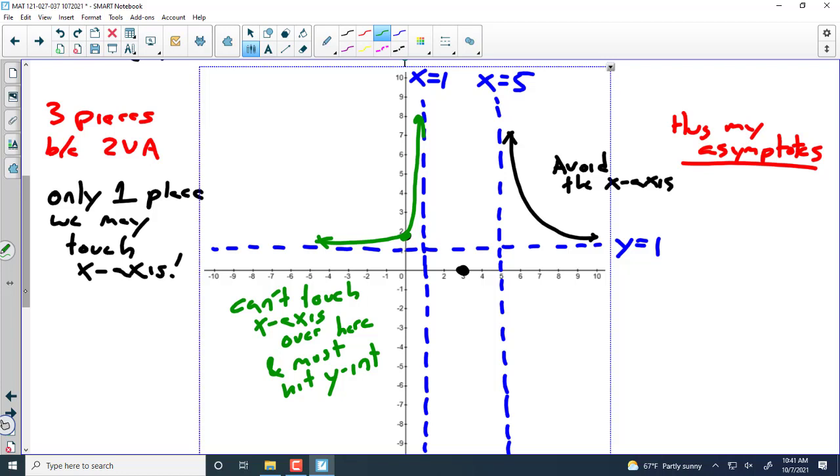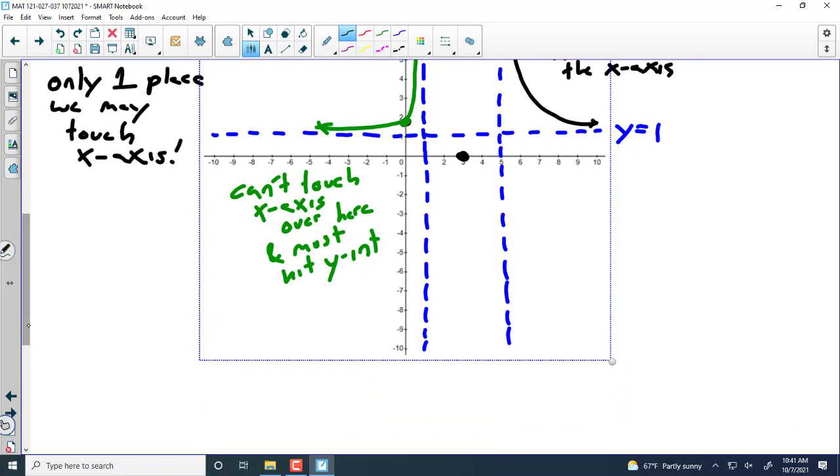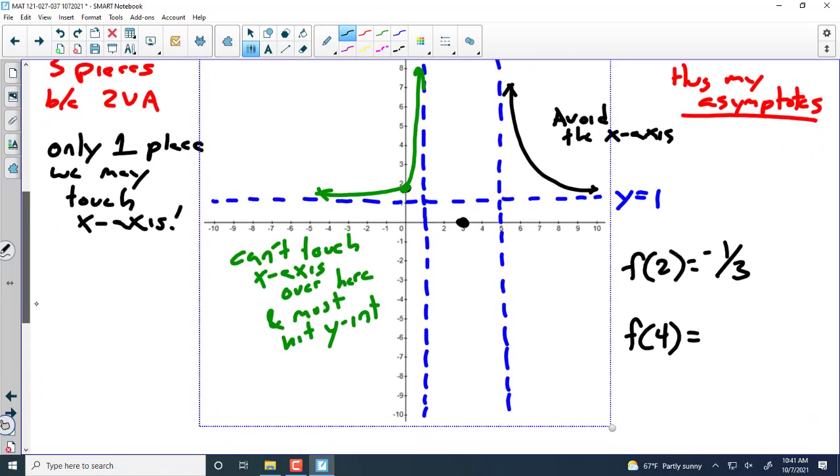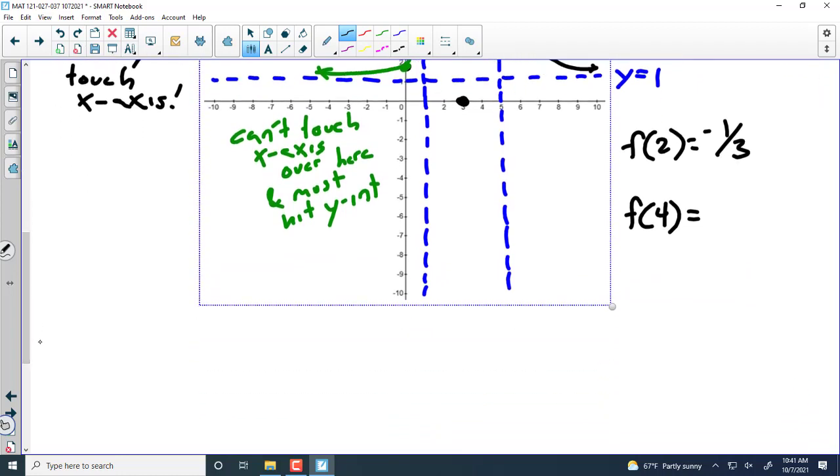So just to be on the safe side, what I do, everyone, is I plug both a 2 and a 4 into the function, because those are the two x values right near my intercept, and I can determine if I'm above or below. I find those two ordered pairs. So if you plug a 2 in, just to save a little bit of time today, I will just tell you you're going to get a negative 1/3. And whatever's easiest for you is what you should do. You can either plug the 2 into this version here, or the factored version here. Either way, you are going to get negative 1/3. And if you plug in 4, you should also get negative 1/3.